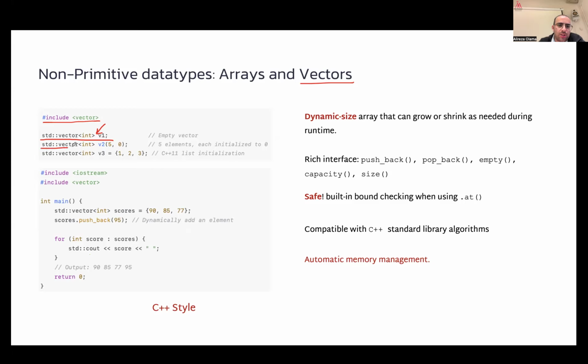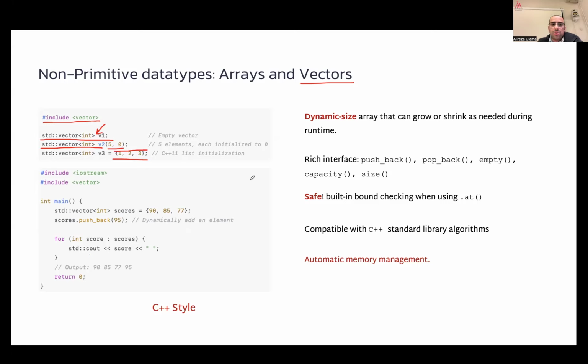Here we just declared an empty vector of integers. In the second version, we defined a vector of integers with 5 elements, and each one is initialized to 0. And here, which was introduced in C++11, you declare a vector of integers and then you can initialize it with some values, okay?